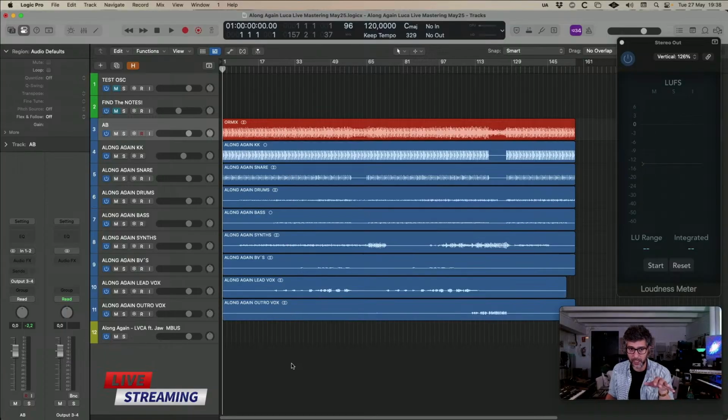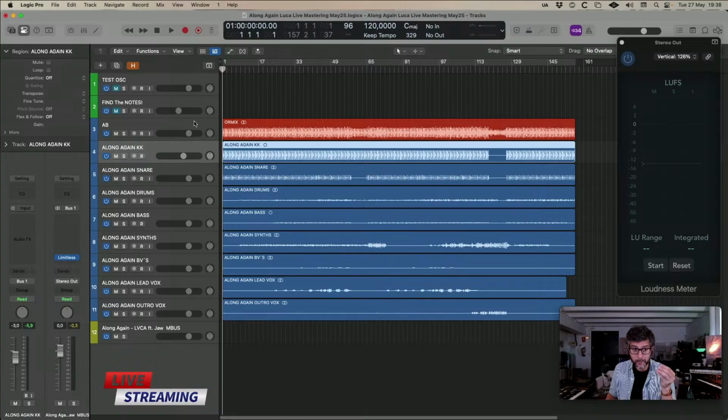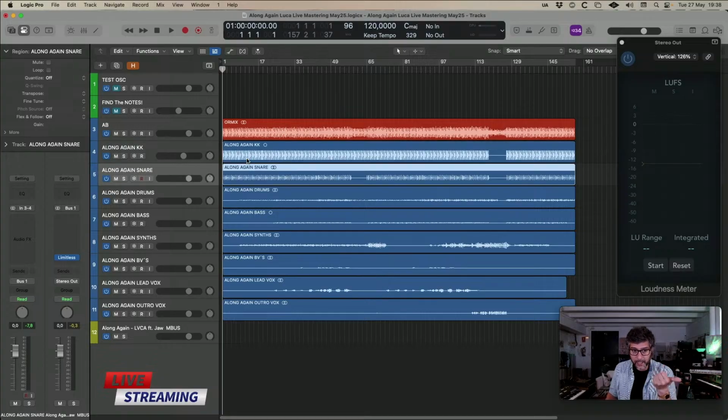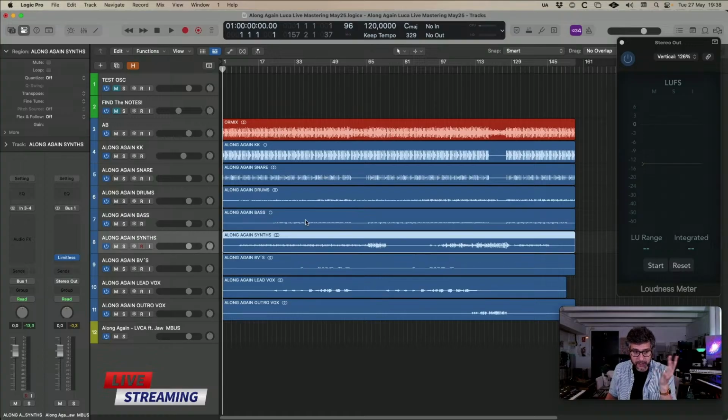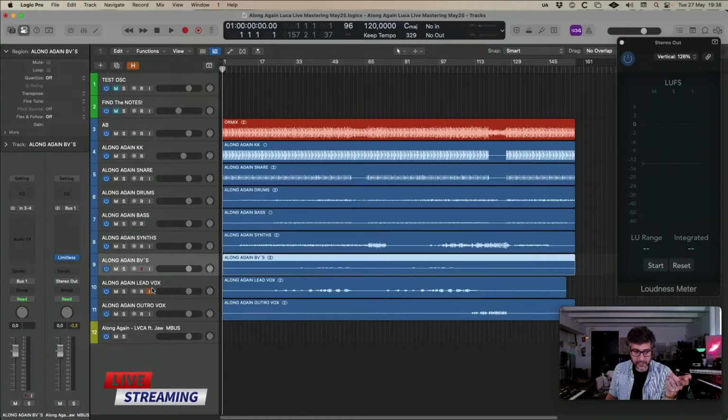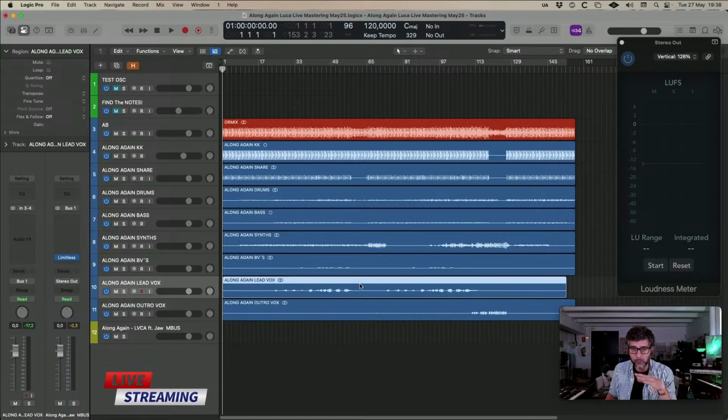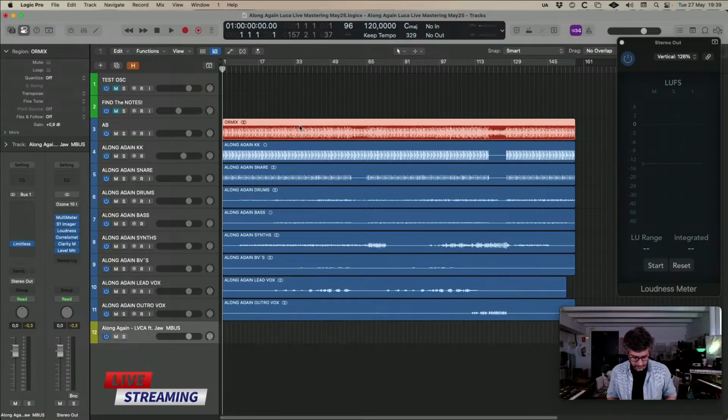Now notice how the stems are organized in this particular session, which makes total sense in the case of stem mastering. Kick drum on its own, snare on its own, all the rest of the drums grouped in a layer, bass parts grouped in a layer, synth parts all grouped together in a layer, and then the rest is vocals. In particular, the lead voice sits on its own channel because it has a certain importance in the overall mix picture, so it makes total sense to keep it separate from the rest. All right, so let's listen to the mix to begin with.